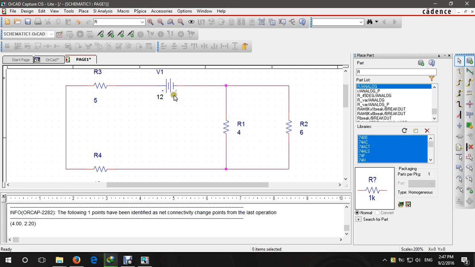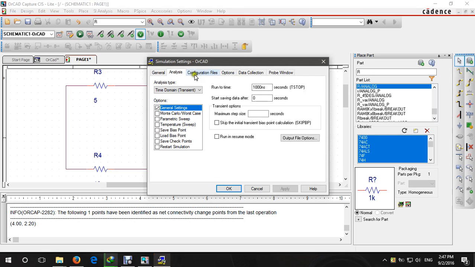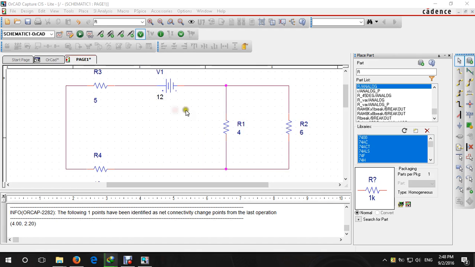So basically we have a simulation profile. Now you have this pop up here, which doesn't really matter at this point. We do want it to be time domain. That's brilliant. Basically what it's going to do is have this voltage run over the amount of time and plot whatever values you need. Okay, so we're just going to press OK at that. So now you have all these options that have become available to be clicked on.